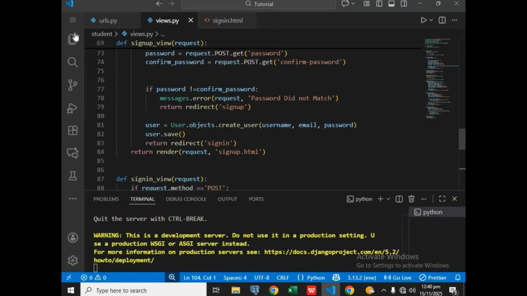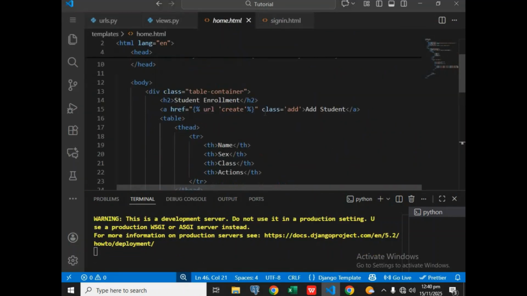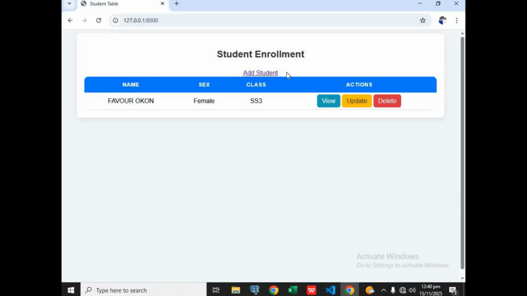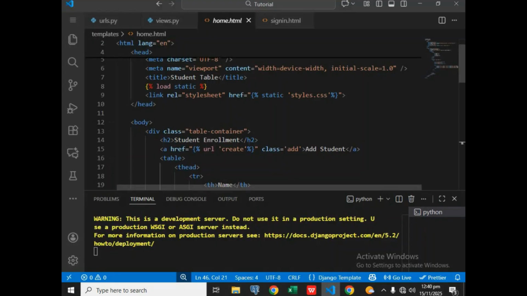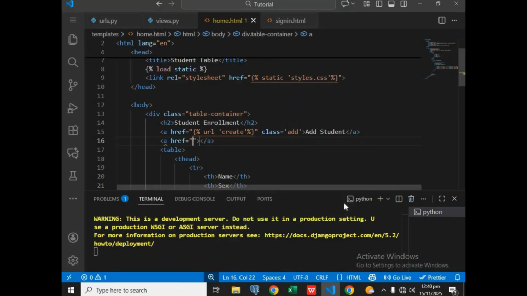So now we need to go to our template here where we have this home template, and we are going to create, just after this, we can also go ahead and create a logout URL. So let me say URL for logout.